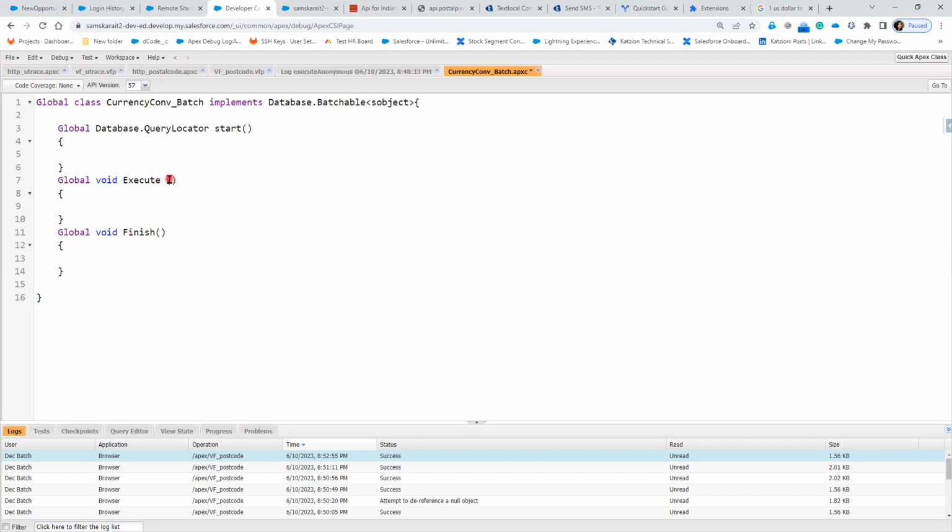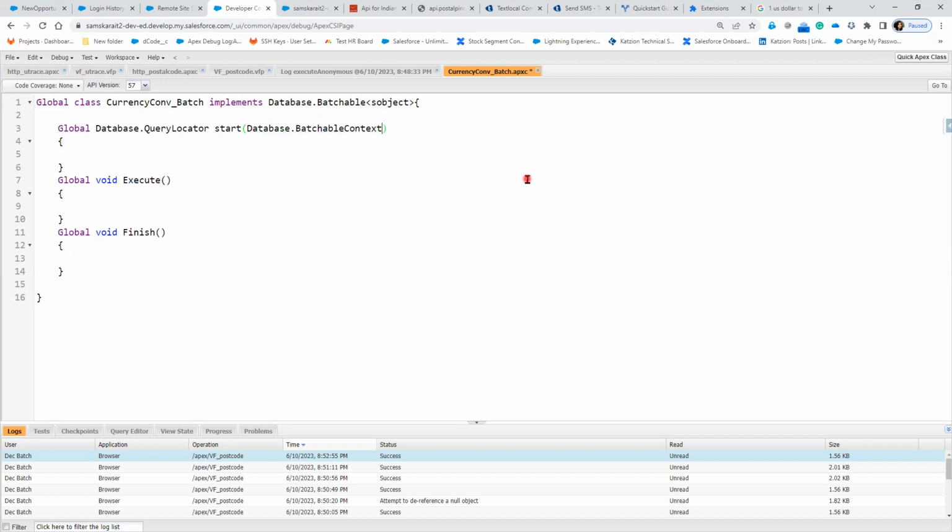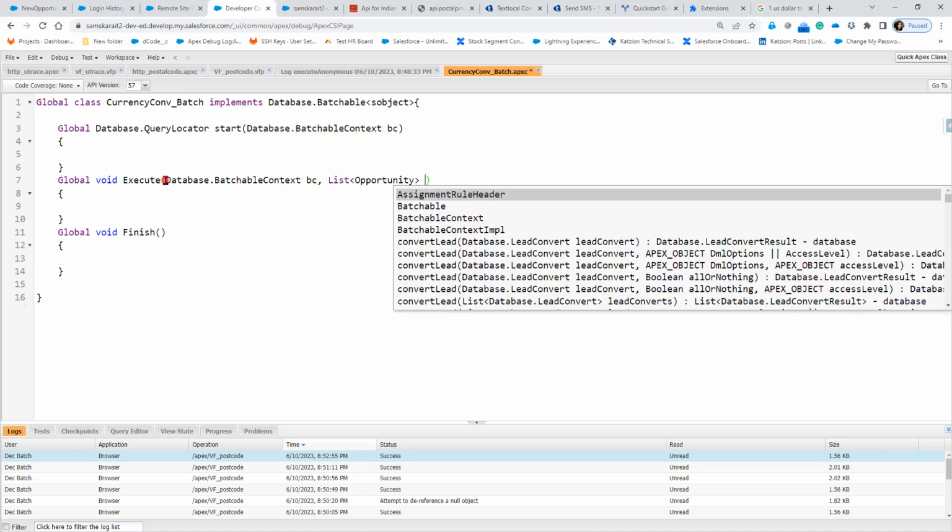Now I need parameters. For the start method, the parameter is Database.BatchableContext. It's very easy. Similarly, in the execute method I need a BatchableContext BC, comma, and I need to pass the list of opportunities from the start method to the execute method.